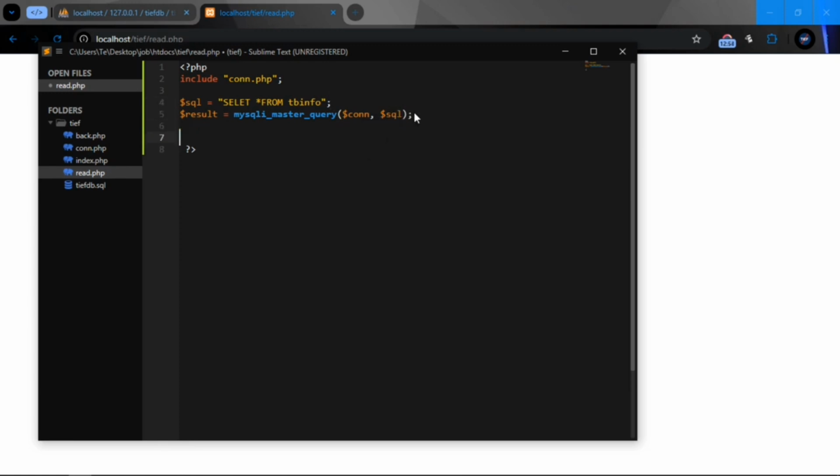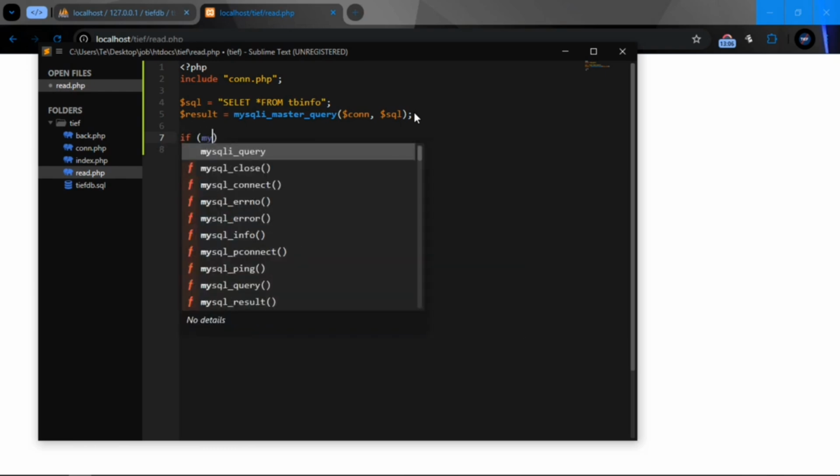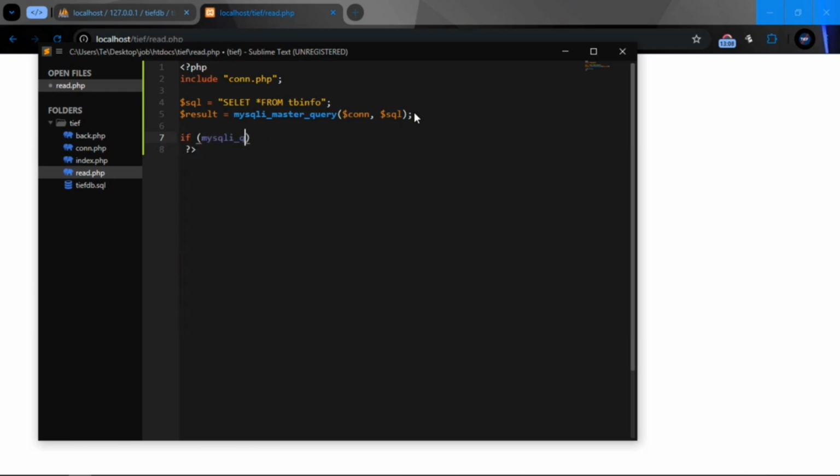Now we're going to write the function that is going to fetch the data from the database. If mysqli_num_rows, it's the number of rows.